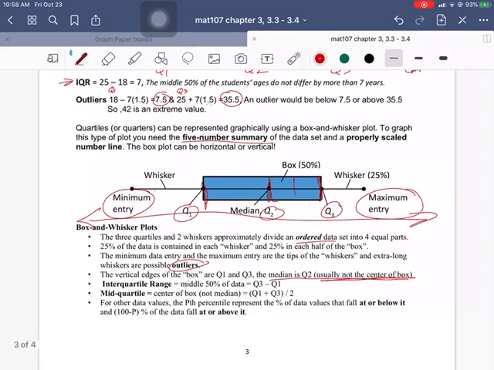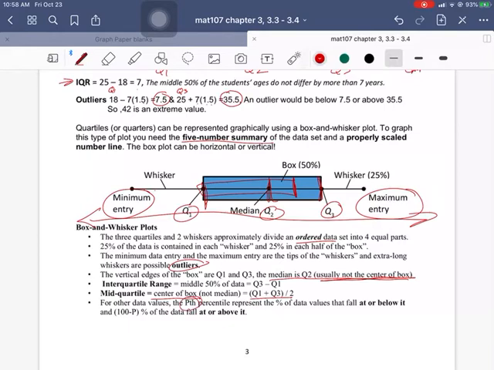So you could have a box with this up here, and then you have a big space down here. The interquartile range is the same. The midquartile is the center of the box. So it's kind of like finding the midpoint of a box. You're going to add Q1 and Q3 together and divide by 2. That gives you the center of the box, which is typically different than the median.